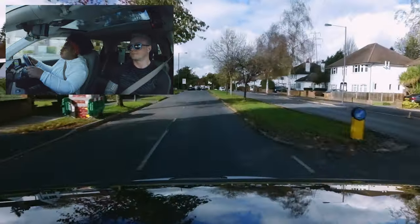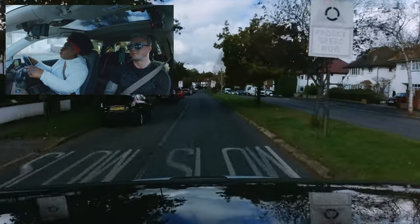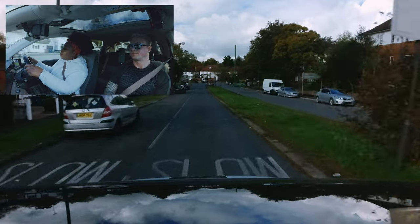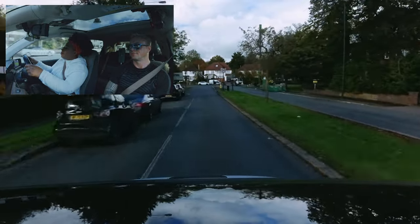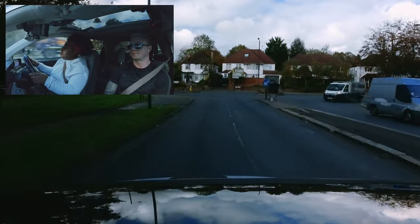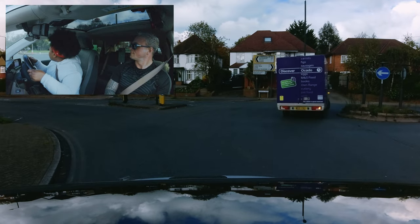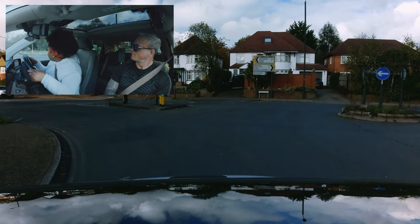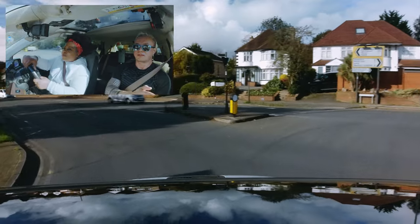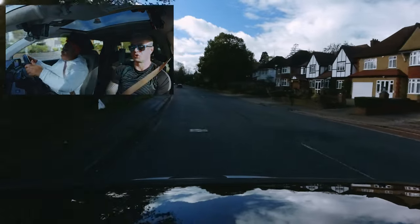After 300 yards, go left on the roundabout and take the first exit, A404 Uxbridge Road. Go left on the roundabout and take the first exit. Left turn, very nice, well done. Did you notice how you followed those yellow lines? Yeah. Good job.